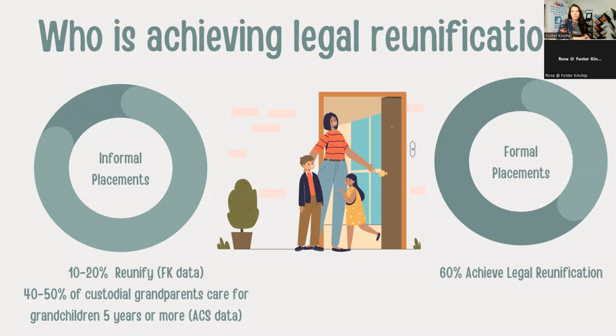We also, if you look at data from the American Community Survey, they do ask about custodial grandparents, and about 40 to 50% of our custodial grandparents, which means no parents in the home, are saying they're caring for their grandchildren for more than 5 years. And if you know reunification timelines in the child welfare system, we're looking at 2 years, right? That's kind of the target, trying to make a plan before 24 months. So we're seeing a lot of kids staying in informal outside care and kinship care. Compare that to the data that we do have on formal reunification in the foster care system, which is between 50 and 60%, depending on where you are, of kids in those situations who will go home and be reunified with their parents.